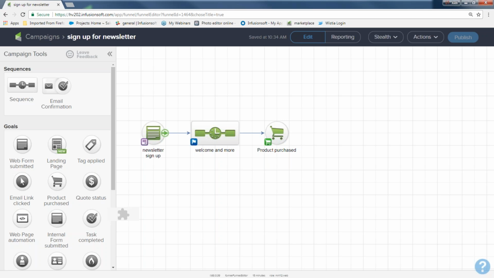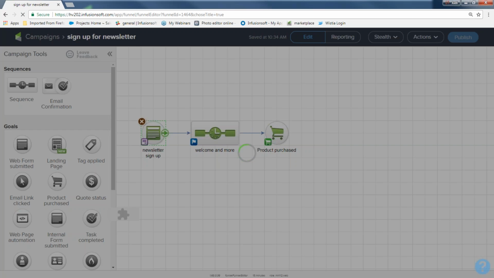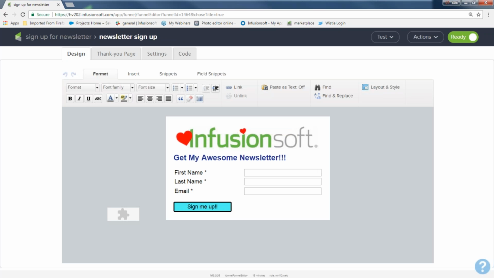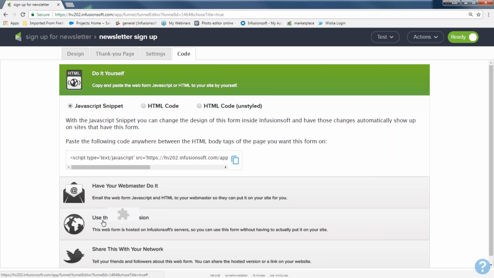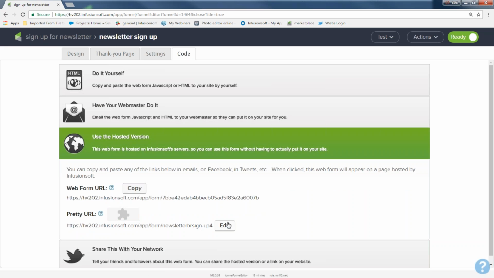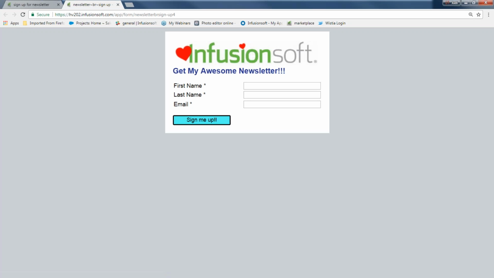To test it out, you get into edit mode, and we're just going to double click on the form. When I double click on the form, you can test it one of 2 ways. You can either come to the little test box and click on your name, or you can go to the hosted. Now I'm going to go to the hosted by going to the code, click on the hosted form, and there it is. It opens up. So if you use that code, the hosted URL, this is what your form will look like, exactly the way I made it. And now I'm going to test it out.